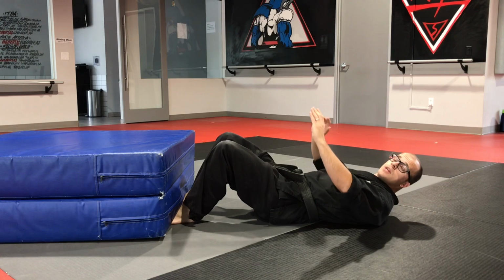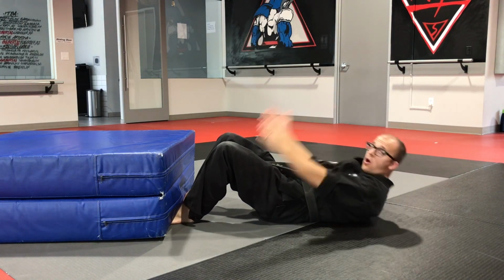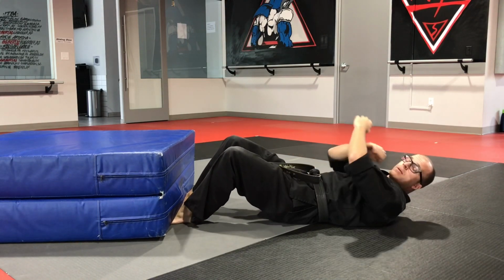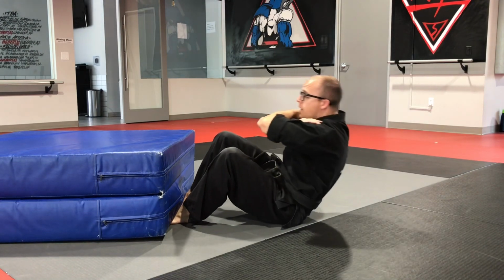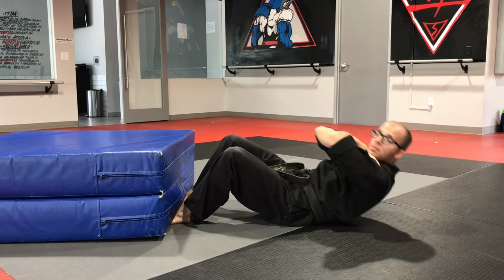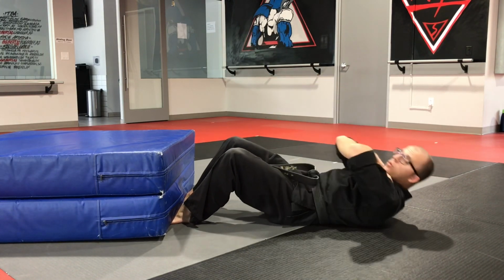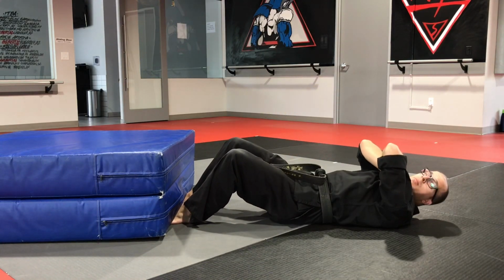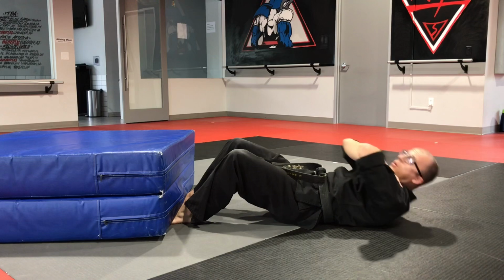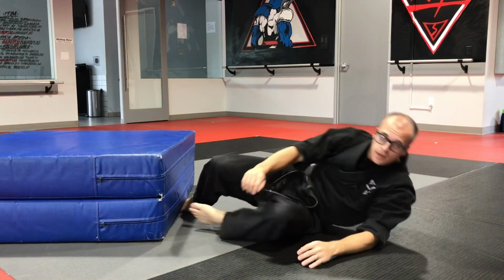Now, as you're doing your sit-ups, you wanna make sure you're focusing on that intensity in your core. It's not your arms throwing, it's not your hips coming up and down. You cross those arms, you wanna try to take your elbows, bring them all the way up to your knees, and then come right back down. So again, here, sit all the way up, elbows to my knees, and I come right back down. Again, don't throw yourself up, okay? Keep them crossed. Don't let your hips pop off the floor. I go up, down, up, down. All right, start working those sit-ups.